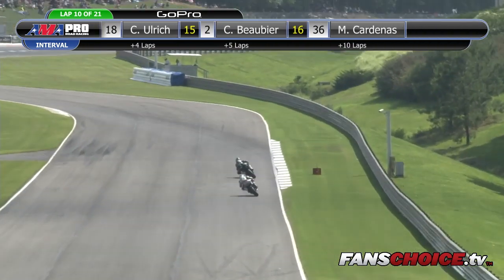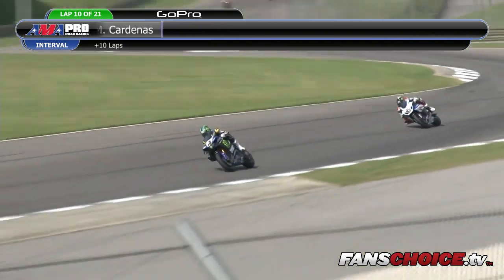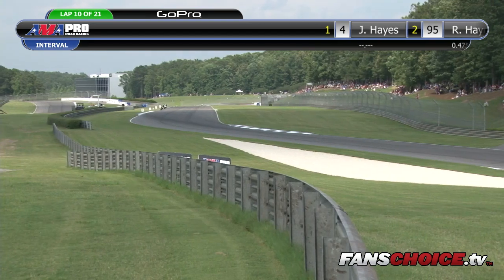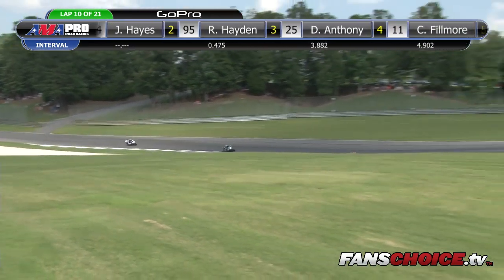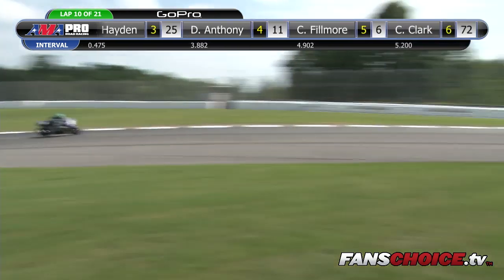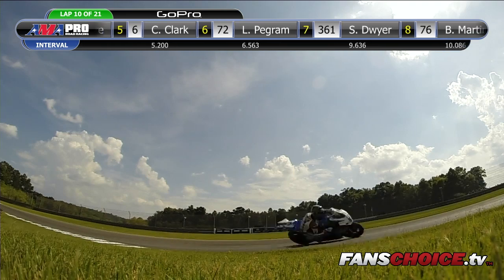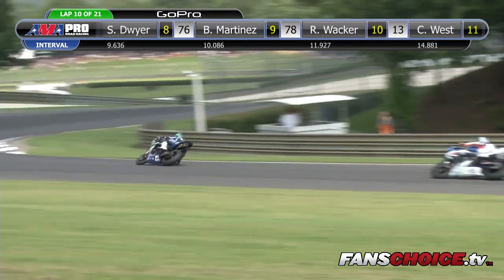This is one of those racetracks where you can really override the track. If you try too hard, you can really shoot yourself in the foot as far as lap times, making mistakes. It's kind of the racetrack where you let it come to you. When you start rushing it, especially on a big superbike, you could really kill your lap time. Just finding a rhythm is a trick in this sport anyway, but a track like this really pays off when you do it just right and don't push too hard.